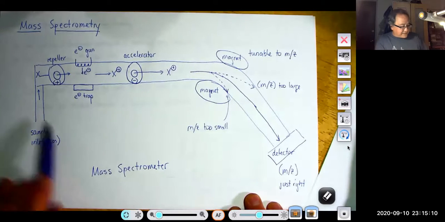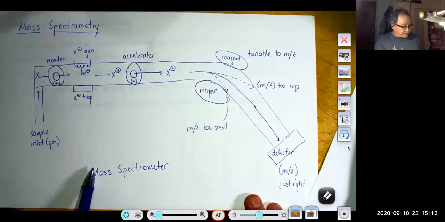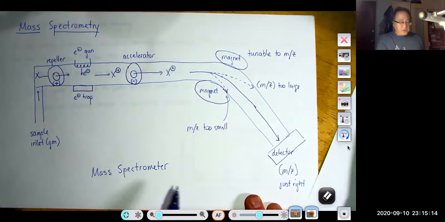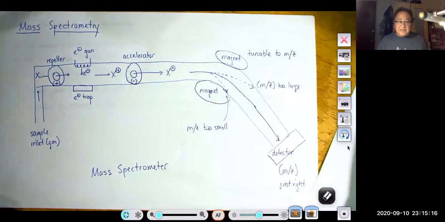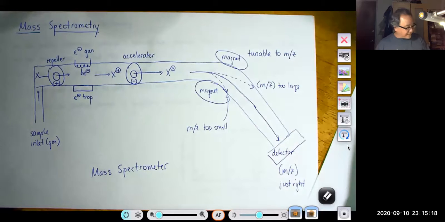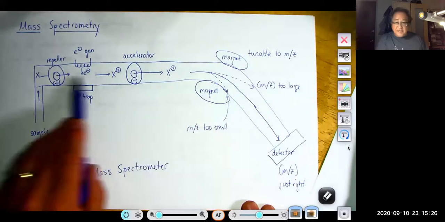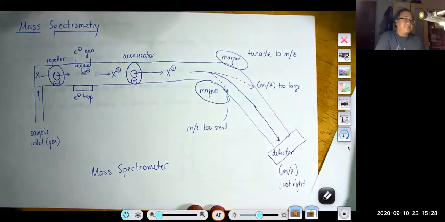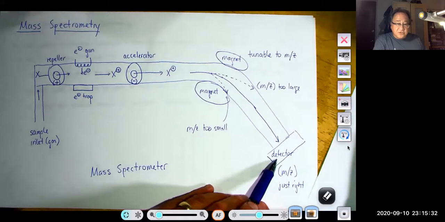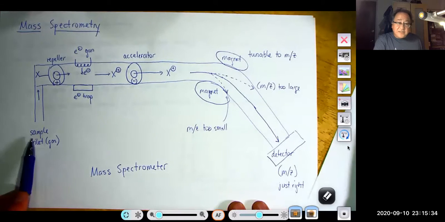And this is a cartoon of a mass spectrometer. So this is the meter. The technique is called mass spectrometry. All right. So here you can see the device looks like a bent tube because it is a bent tube. And at this end of the tube, you have the detector. And at this end of the tube, you have the sample introduction into the instrument.